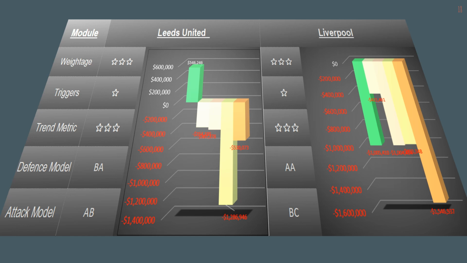Weightage denotes the amount of money supported by external forces or syndication. Triggers are the amount of reactive data that resulted in the game turning out a certain way in some scenarios. For trend metric, it explains that some teams will not compete to gain an edge on some monetary gains. As for the individual team model, it is to be observed for the next event for new changes or improvements via current assigned codes.